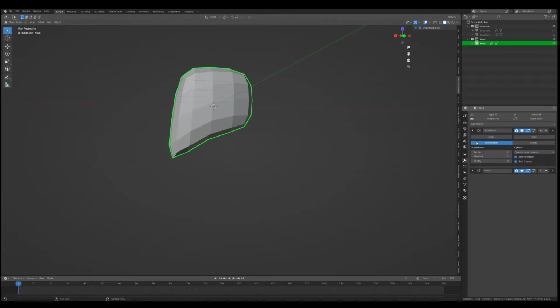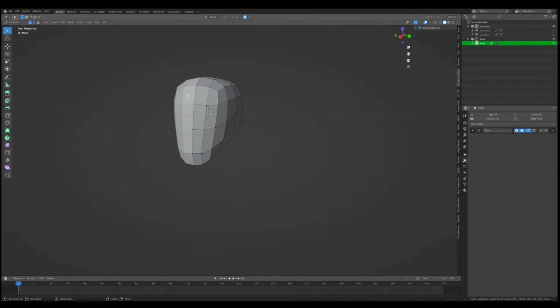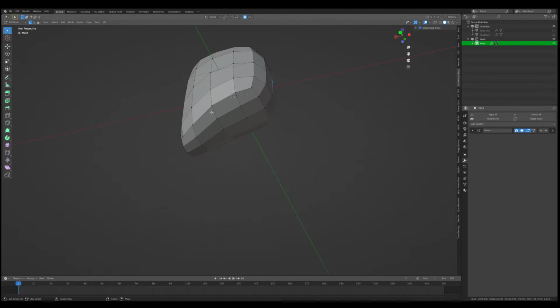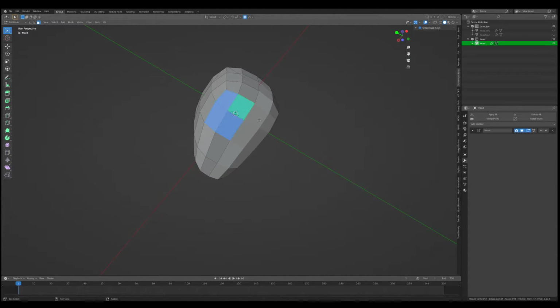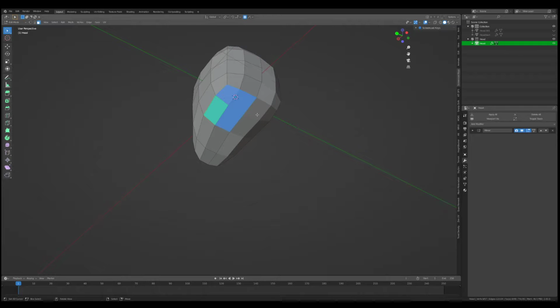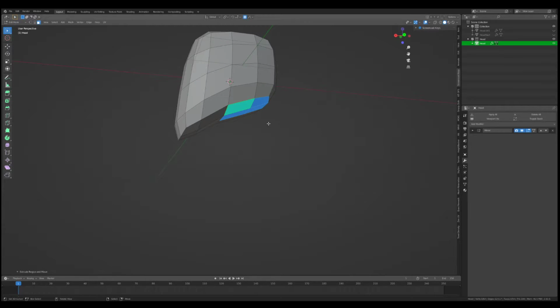Alright, so we're going to go to our subdivision, hit apply, and now we've applied all of this. I do want to have a bit of a head or a neck sticking down, so I'm going to switch to face mode with Control Tab and select some areas here. Let's see. Let's say I want, yes, this. I forgot I have the mirror modifier on, so I keep clicking here. Alright, so E, extrude, take this out, and let's actually go smooth.